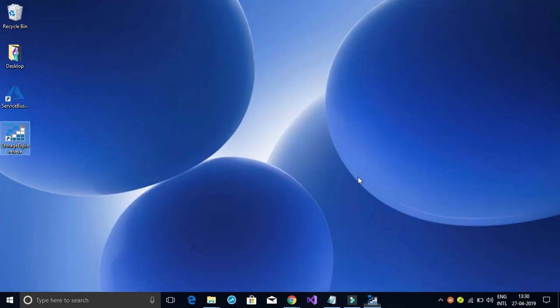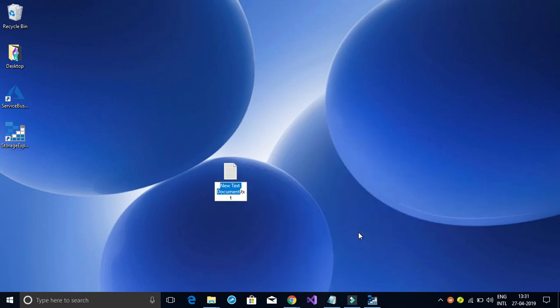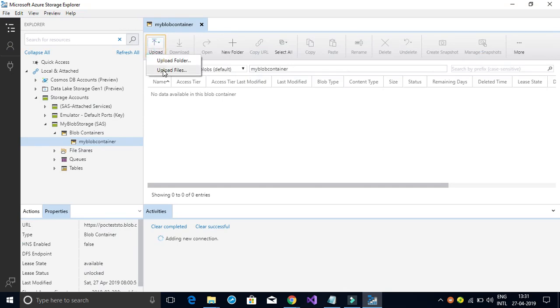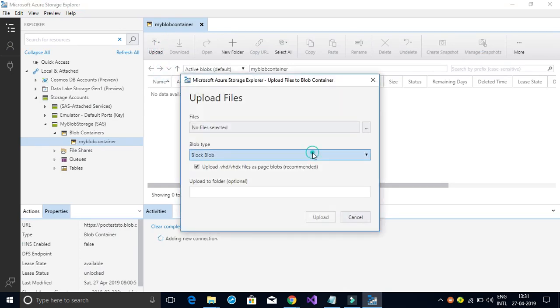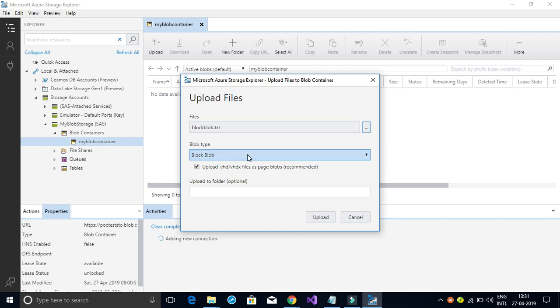So let's create a file. Let's create a blob. It's just a name. While uploading, we will define the type. Here we have blob, page blob, append blob, as we have already seen what these are. Blob is for non-changing files, but here we have a text file, so it's okay. We can upload it with that, but the meaning of blob is different.